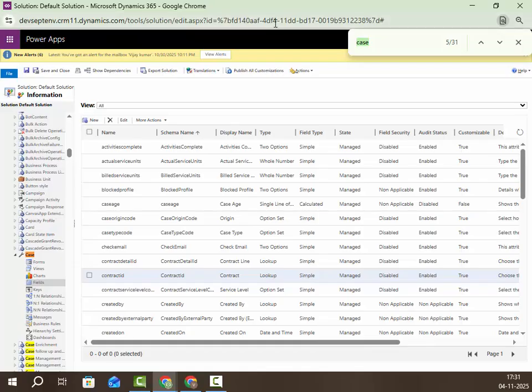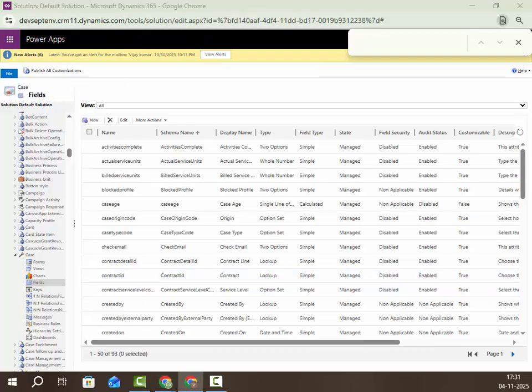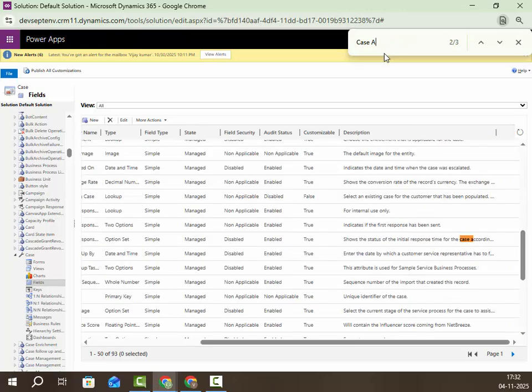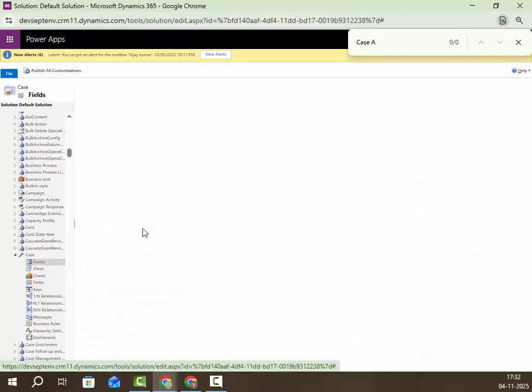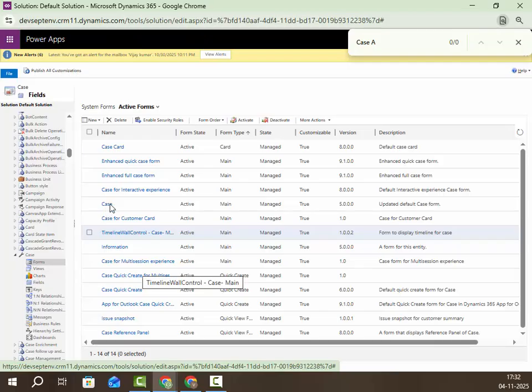Our field name is Case Acknowledged. This is an option set field. I already created the Case Acknowledged option set field and moved it to the form. I will show you. This is the case form.